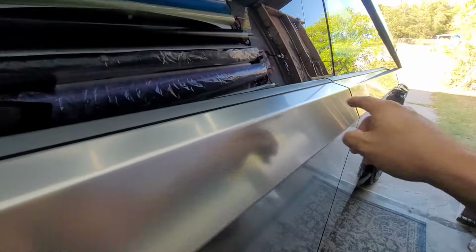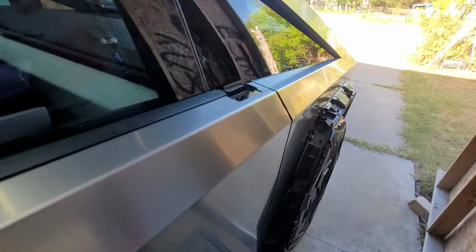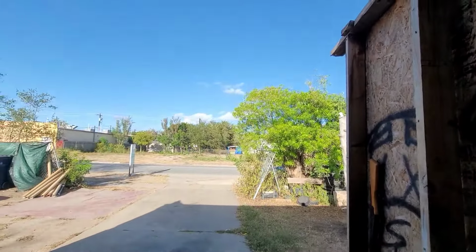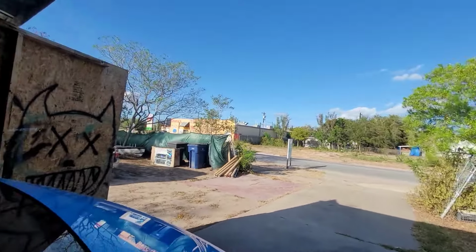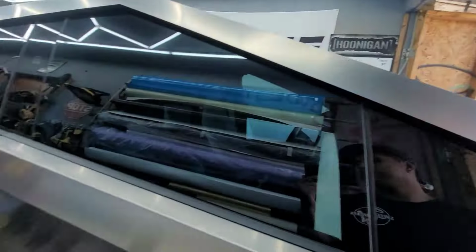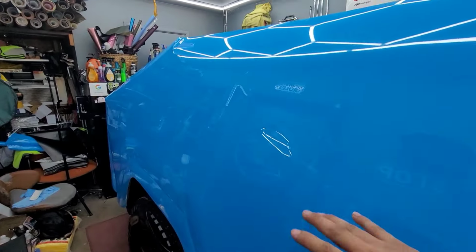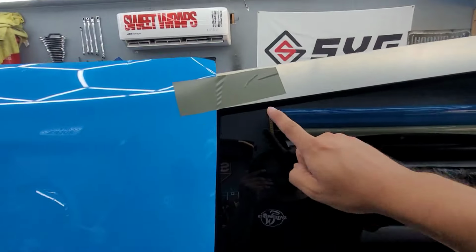All right, guys, sorry about that. I am trying to rush this wrap just because, as you can see, the weather is nice, but all this week is actually supposed to be raining, and we're supposed to be hit by a pretty bad storm. So right now we're gonna be doing the quarter panel. I'm gonna show you how to do that.